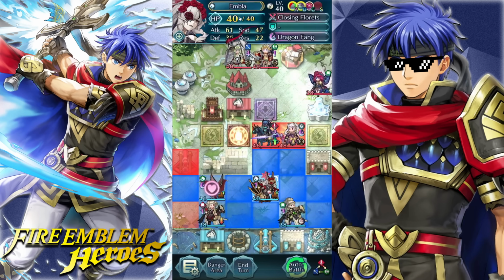So we've got 40 HP, 61 attack, 47 speed, 35 defense, and 22 res. She is still doing the undefended effect, so she turns off save skills, and for Aether Raids offense, that is just godly. Being able to turn off save skills means that your Winter Edelgards are just going to have a free pass to sweep 3 enemies and then get the hell out of the way. So it's going to be next to impossible to defend against offense Emblem.